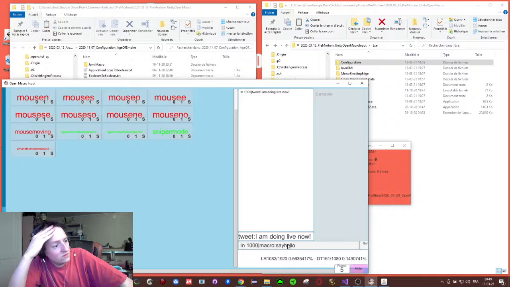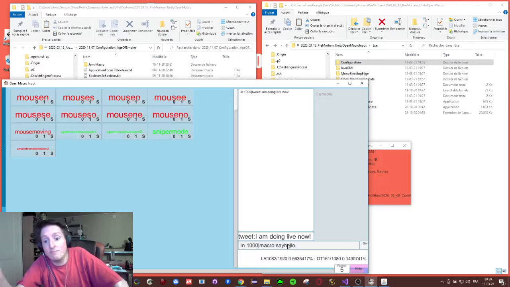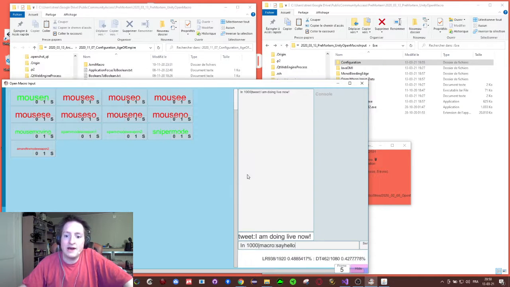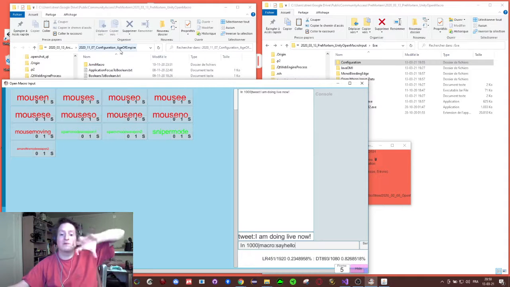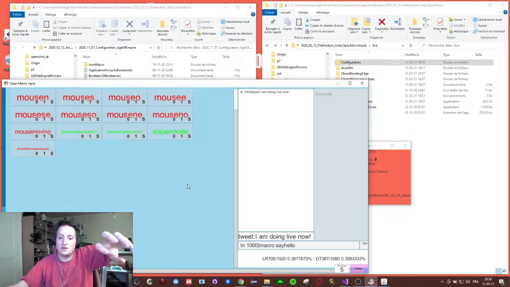So my application is just adding some cheating ways. Basically, if you look at my mouse here, I have a code that allows you to say this part of the screen has a Boolean name. So it means that if I'm here, I will be on this part of the screen, this part, this part, this part.